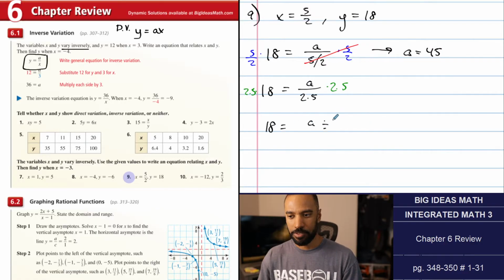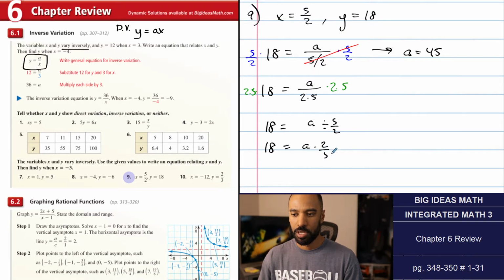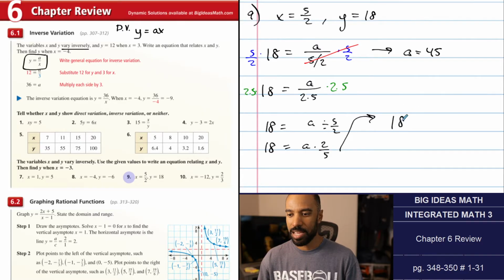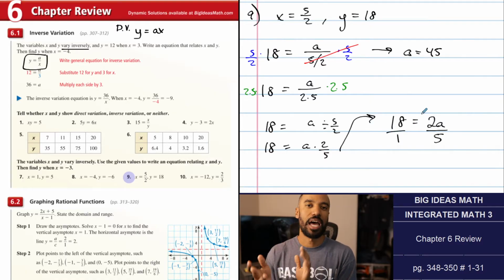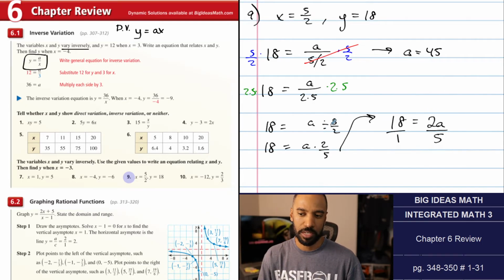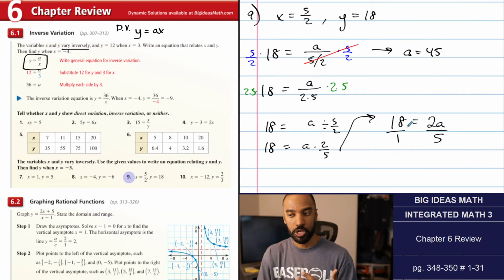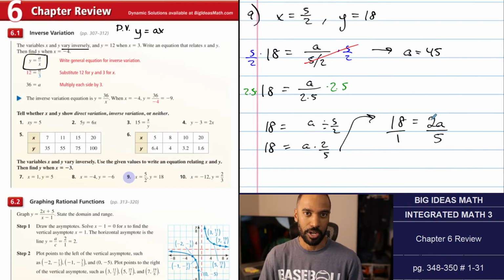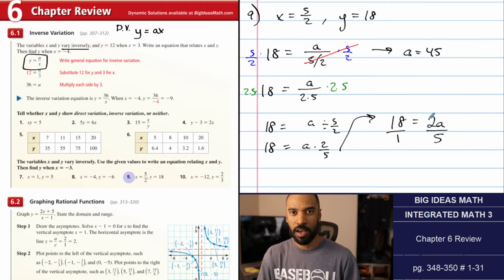dividing by 5 halves is also multiplying by 2/5, which means you can multiply by the reciprocal of 5 halves to get this by itself once again, but you can also see this as 18 equals 2a over 5. If anything here helps you, you can write it as a proportion and do cross multiplication. A lot of different ways you can get that by itself. I don't know why I'm sticking on the fraction portion of that. I just want to remind you that dividing a fraction is multiplying by the reciprocal, something we'll use later. But in proportions, you can cross multiply. These are things that we touch on in section 6.3 and 6.5 and things like that.